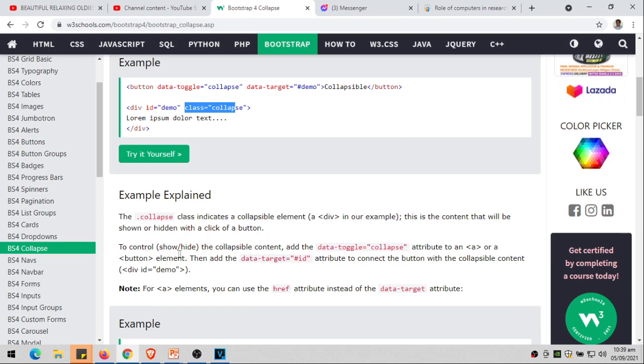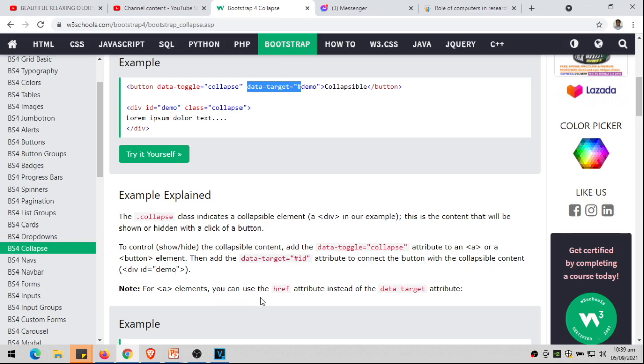To control the show/hide collapsible content, add the data-toggle collapse attribute. It can be a link or a button. In most cases, it's a link or a button. Then add the data-target equals the ID of the collapsible element or collapsible content, to connect the button with the collapsible content.